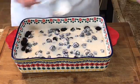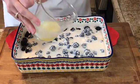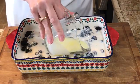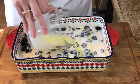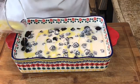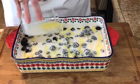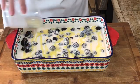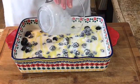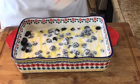All right. So then the last thing that I'm going to do is I have 1/4 of a stick of butter, and I've melted it, and I'm just going to drizzle all this over the top. All right, and then I'm going to put this in an oven at 350 degrees for about 45 minutes.